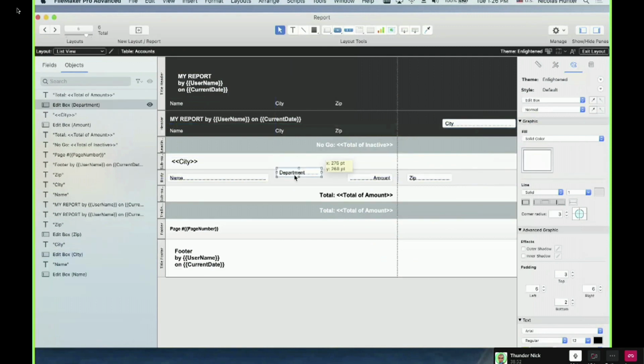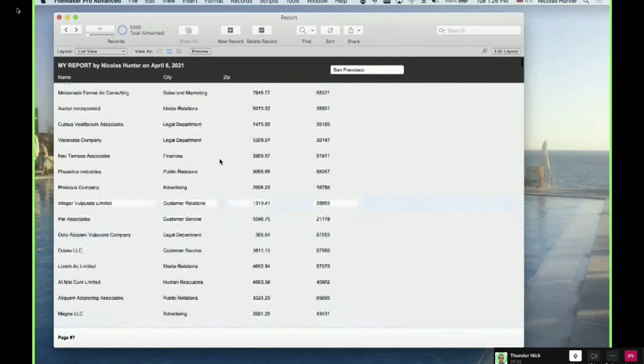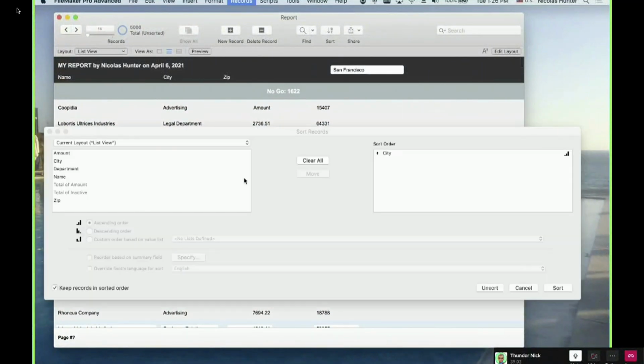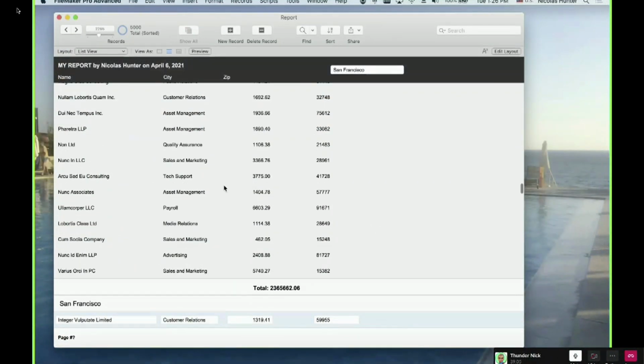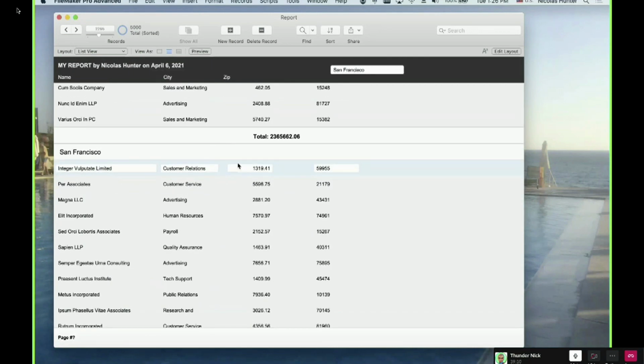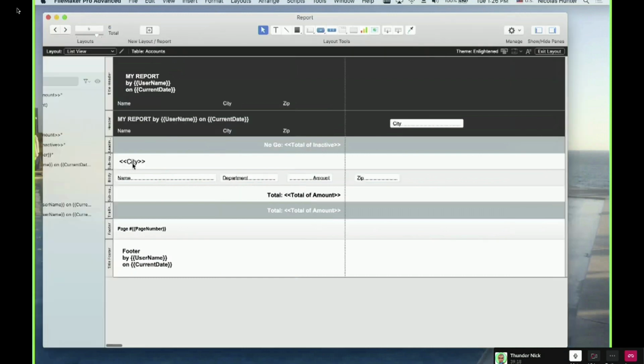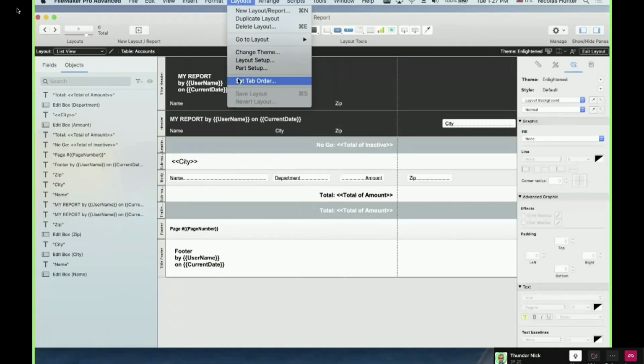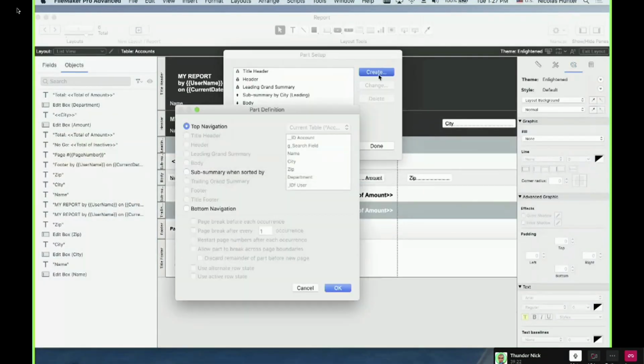The problem is we have such a small screen here. Okay, so I have a department here. I have multiple departments, and I have the break by cities, San Francisco, etc. But now I want the system to tell me, okay, you have a break by San Francisco, and at the same time you can add a break by department. So a demonstration, because I think the best way to explain is to demonstrate.